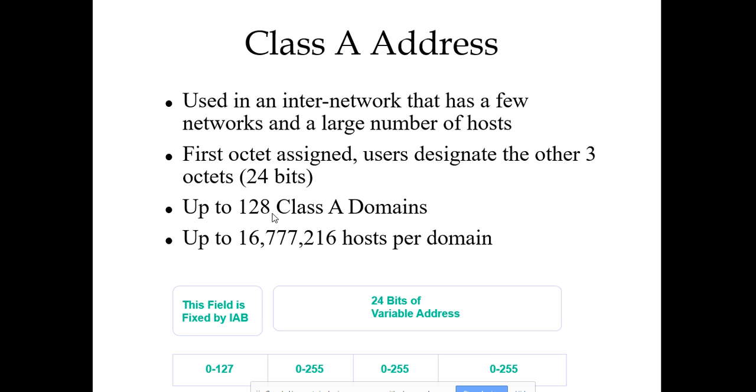So if you have a Class A address, you're in pretty good luck right now, because there's a few networks with a bunch of hosts that are underneath it. But if you were to ping something like Google, usually you see that into the 67 or 70 range of the network ID, and then it's got massive amounts of hosts underneath it. So again, the first octet is assigned for the network, and the other three octets are for the host.